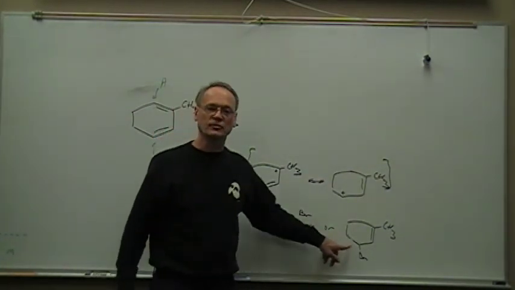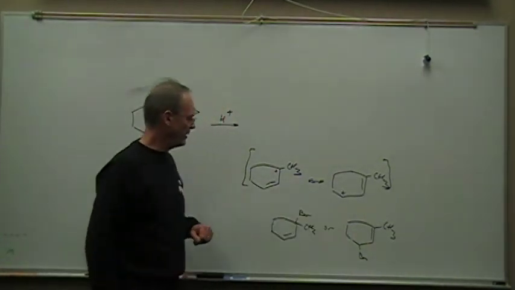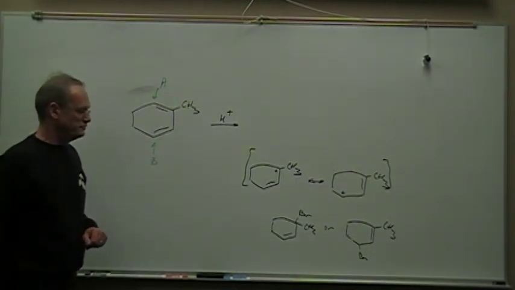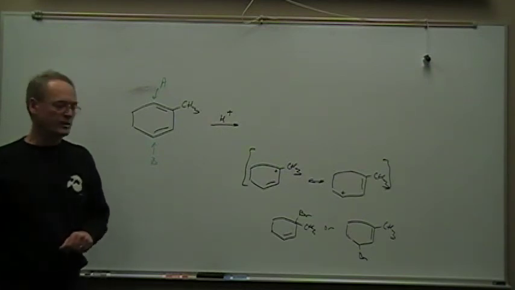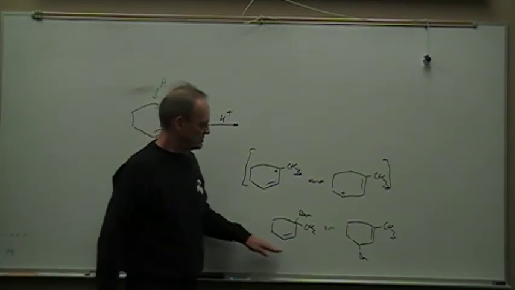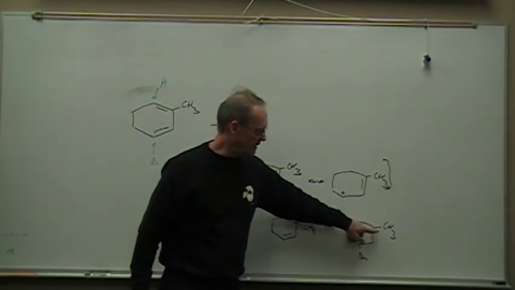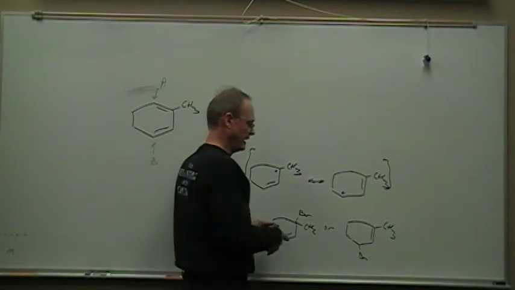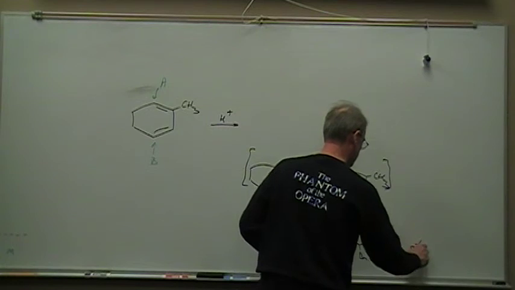They're actually different products, and so you have to decide, would you get more of this product, or would you get more of that product? What do you think? I'll let you think about that for just a minute. Okay, well, if you're following the argument, which one of these two products is going to be the more stable product? Well, that's this one, because in this one the double bond has 3 other carbons attached to it. We call it tri-substituted, and that, according to the Zaitsev rule, is the more stable product.